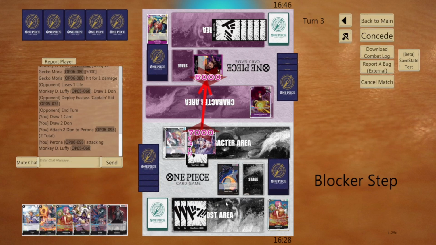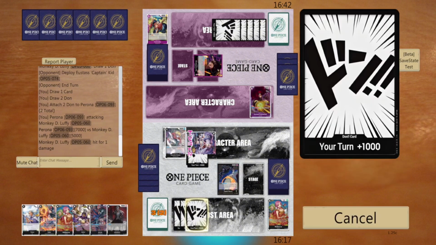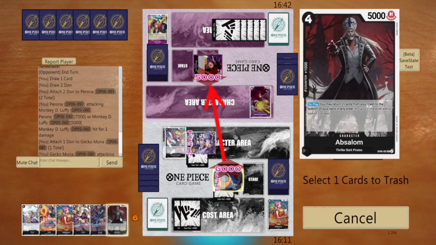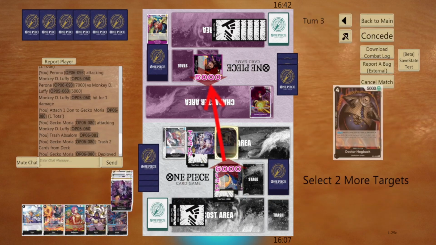We do have a Hogback, though, and that'll be able to grab us the Moria that we milled earlier, which is perfect. The 7,000 power swing is going to hit, and so now we're going to swing 6,000 with our leader. We're going to be able to play out Hogback with our leader ability and then bring that Gecko back to our hand. Gecko is the big boss monster of this deck, and so we need to make sure that we have one in our hand when we can.